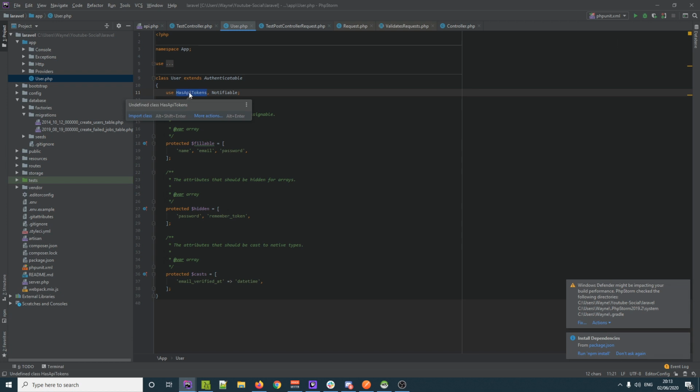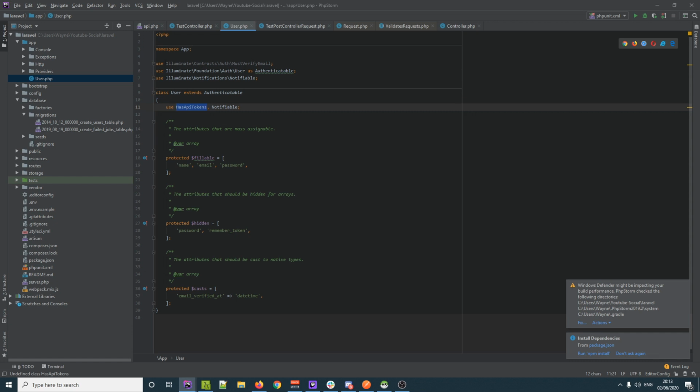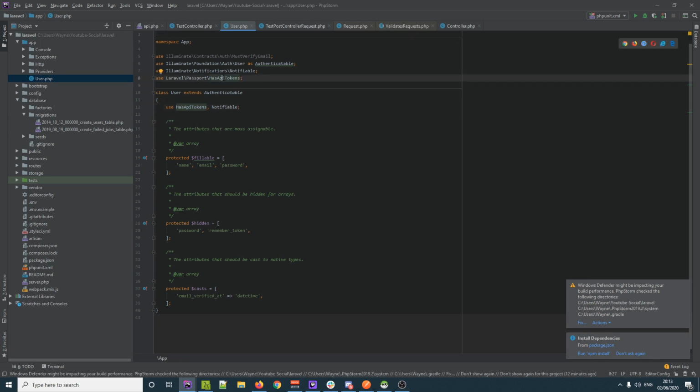So we need to actually give it a reference to its class. You can see that it's not here at the moment. So if you click on the plus with PHP Storm, we need to add it in. Now in PHP Storm, it's dead easy. I can press Control and space. That will add it in straight away.